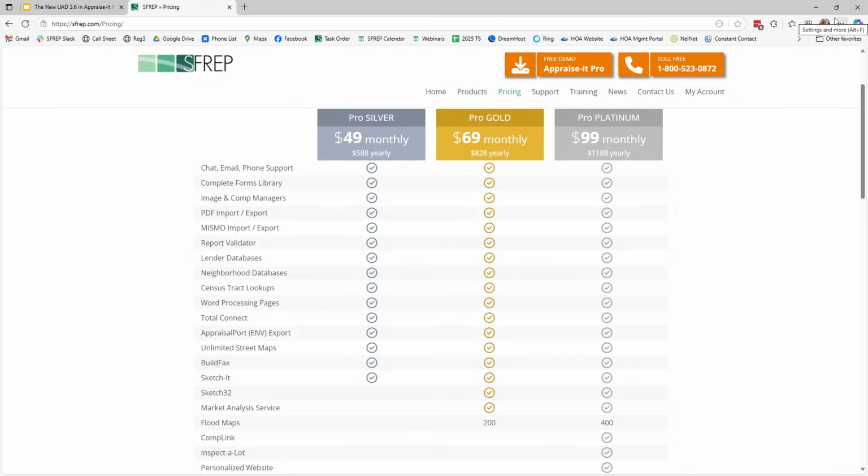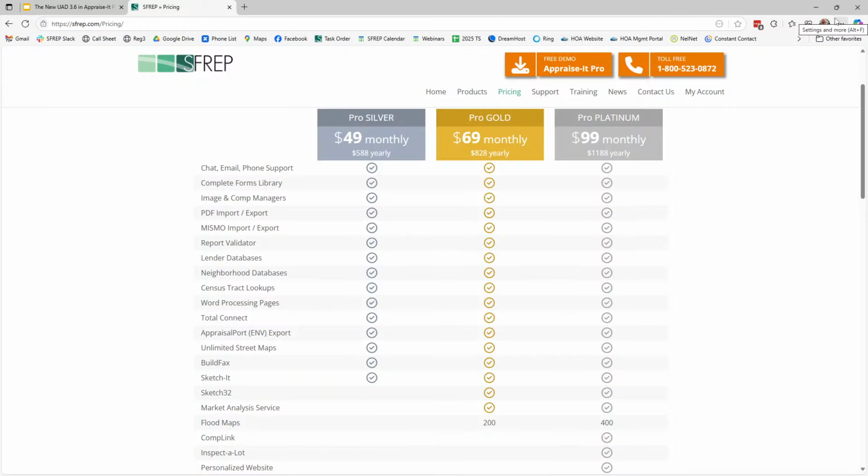And the important thing to know is the way that we license our software. You can install your software on as many computers as you want, and we license our software to the signing appraiser. So if you have 2 signing appraisers and then you have 3 people that work for you that are helpers, maybe they are a secretary, maybe they help you with typing out reports, maybe they're a trainee, no charge for them. So if you have 2 signing appraisers at your business, then you pay $99 a month times 2. So you pay $200 a month. That's it. Install it on as many computers as you want.